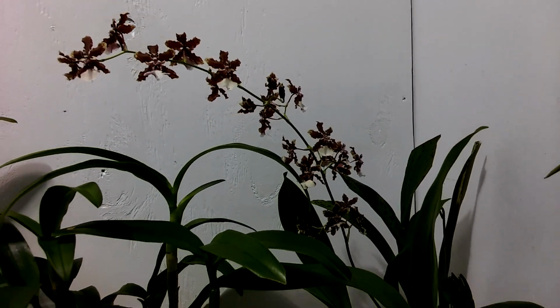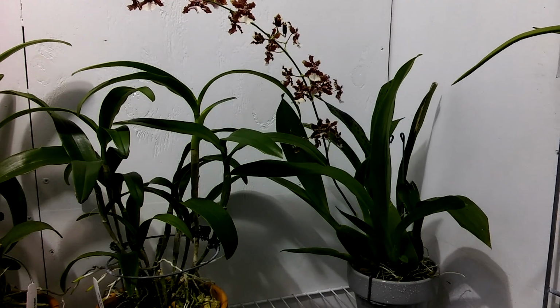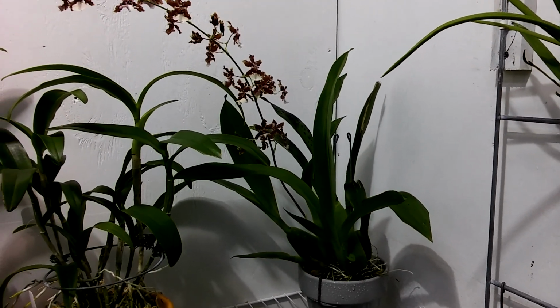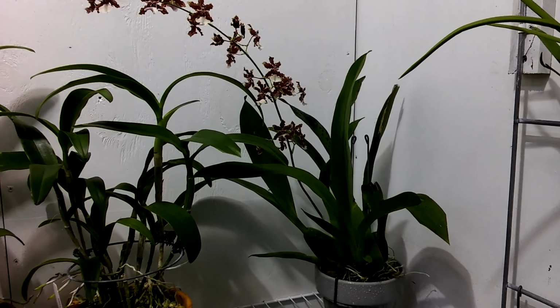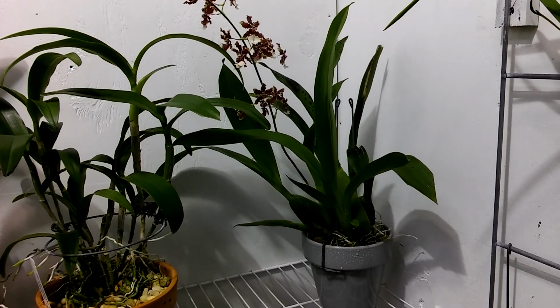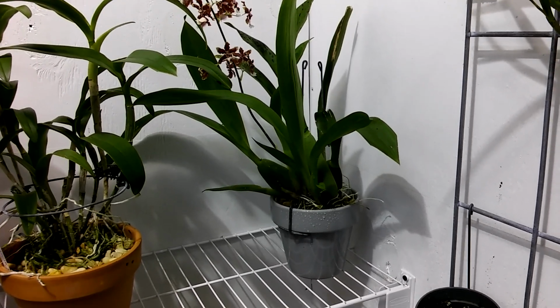I was real happy when I first got that plant. It had a spike on it, brought it home, we enjoyed it, and then of course I took it out of the pot. I waited till after it bloomed, and it blooms forever. It took probably 2 months before it started fading a little bit, and when I took it out of the pot at that time, there's not a single root in there. It's just a bunch of bulbs with just strings hanging off of them, dead strings.